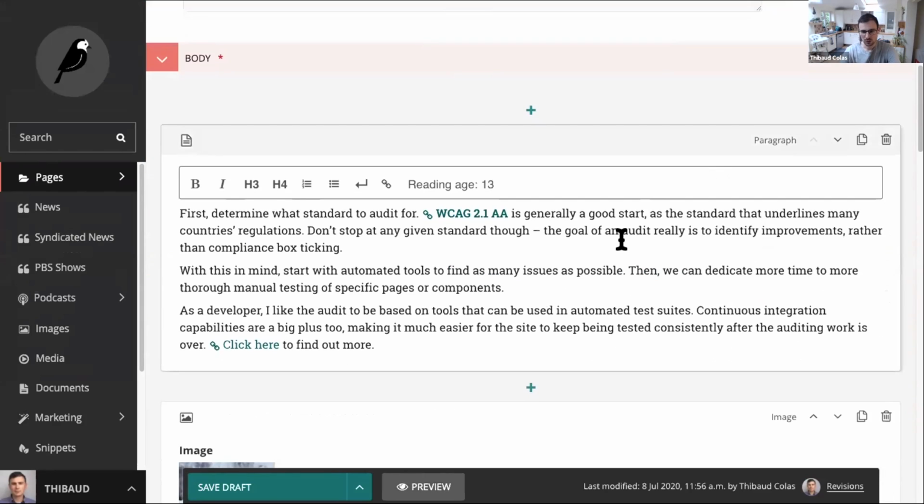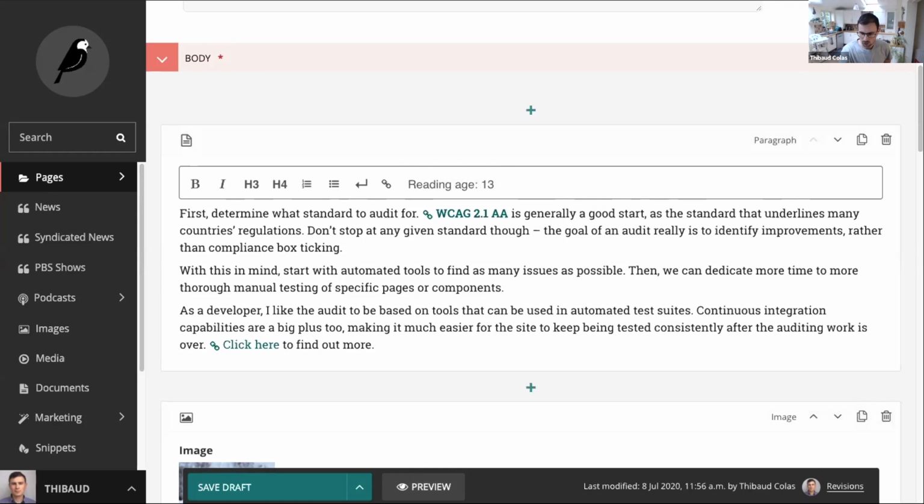So this is the Wagtail page editing UI. Hopefully you've all seen this at least once, and this is the rich text editor. I want us to focus on this reading age indicator here. This is just one of many ways to help content authors assess the readability of the content. It's really just based on the sentence length in the editor. So nothing too fancy, but just one way you can make sure that the content you write does comply with those targets. And this all happens live as you edit the content. So not really something you'd use as a pass-fail check, but definitely a good tool for editors.